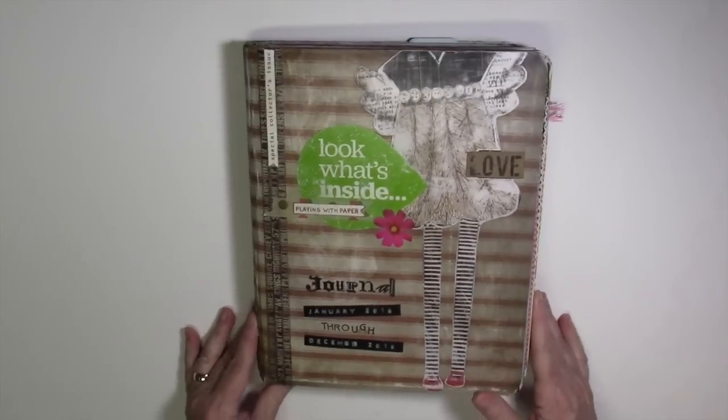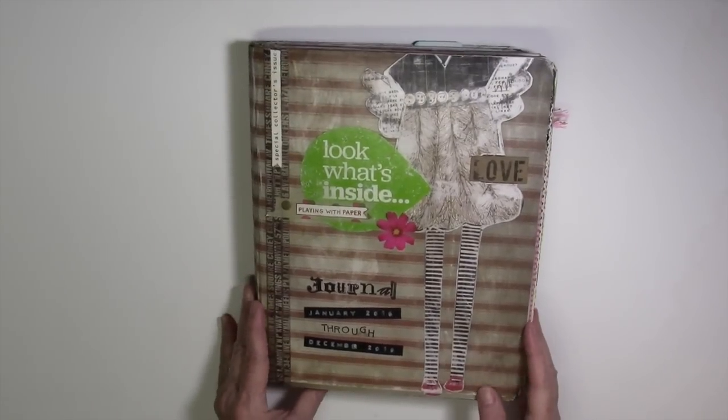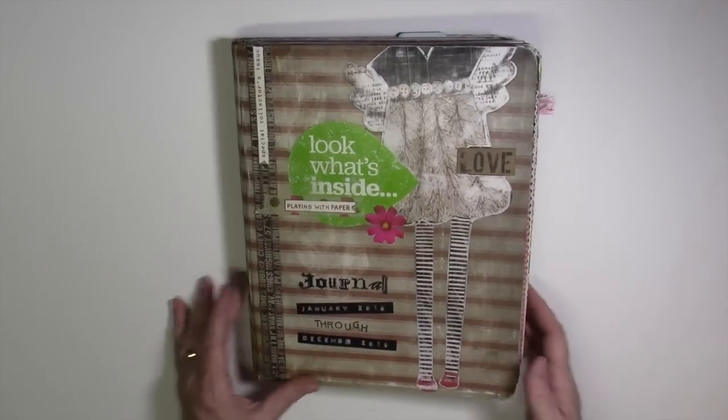So let's get started with the year at a glance. I'll just quickly go through the book, and I'll put on some music and we'll look through it.